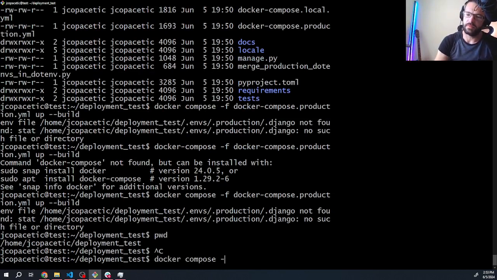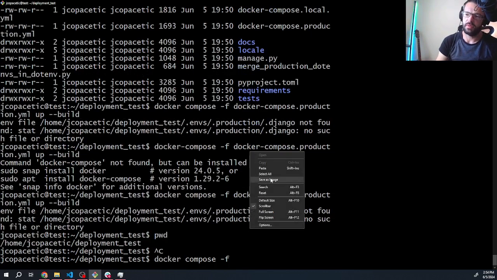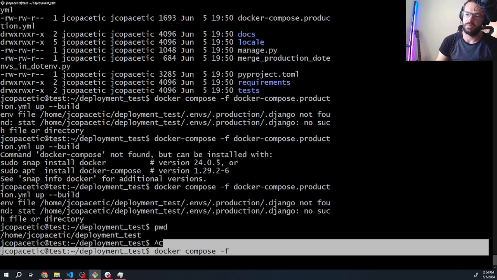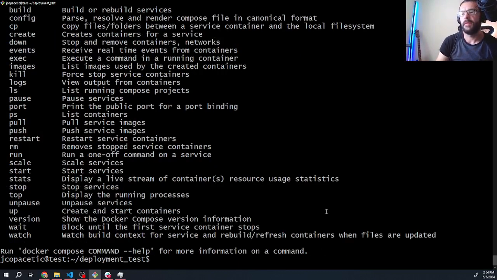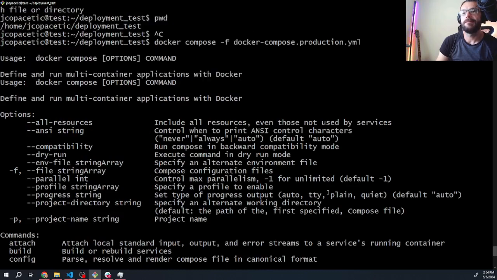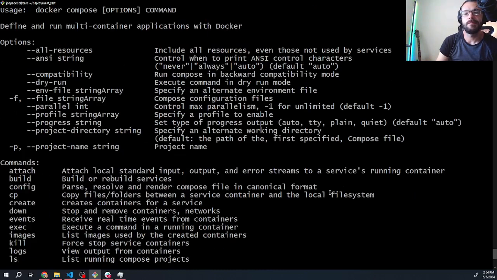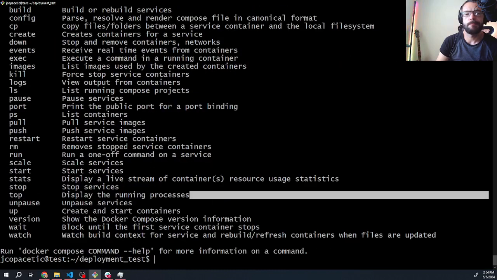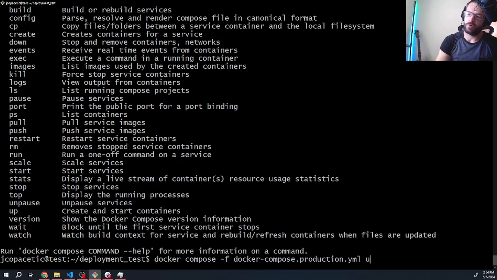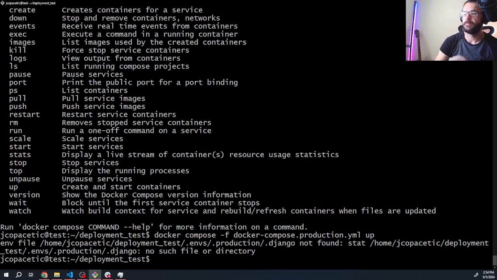Docker Compose file. And then we can paste that. No. Production YML. What if I just run up? Oh, this is odd.